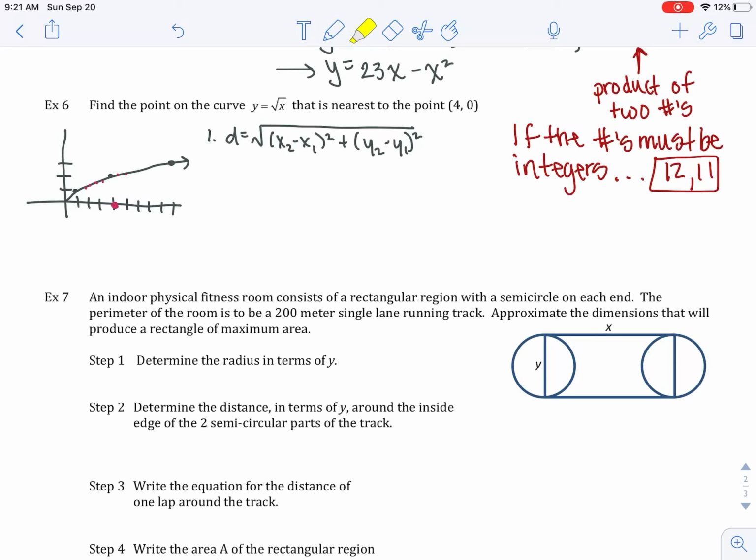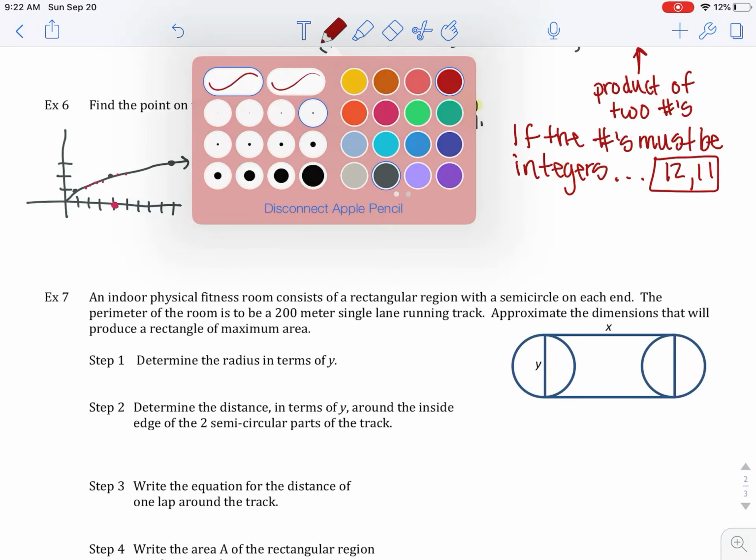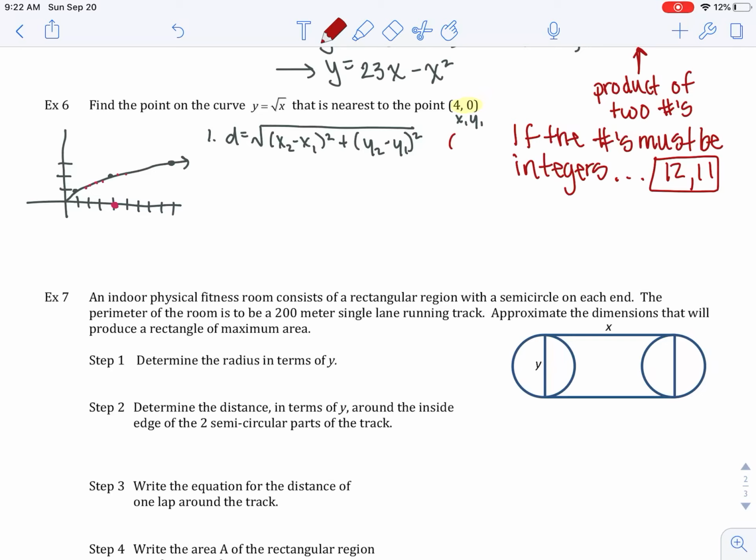So we are given a point. We have 4 and 0. Great. And the next question is, well, you need a second point. You are always given a point. We can find a million points on this curve. For every x value, I can plug it into the equation and it's going to spit out the output, right? The y value. So technically, the other point we're going to be using, for every x value, is the equation as the y, the output.